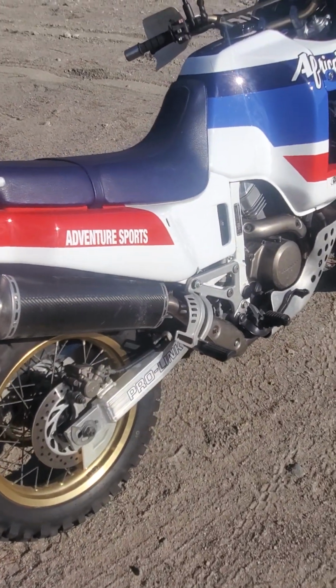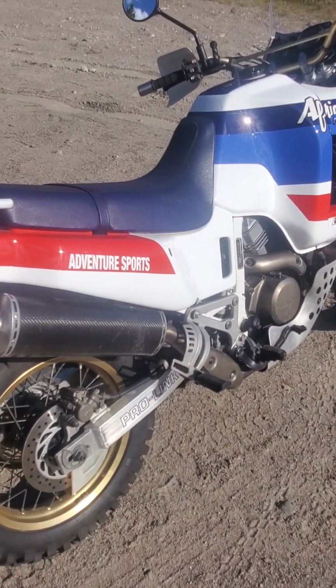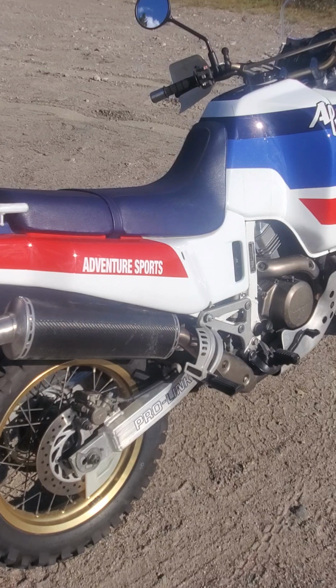Especially when you factor in that I have a lot of the original panels as well, just sitting on a shelf and in really good condition.